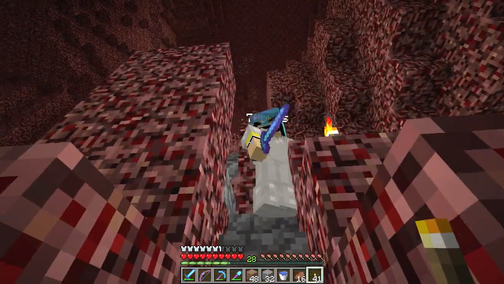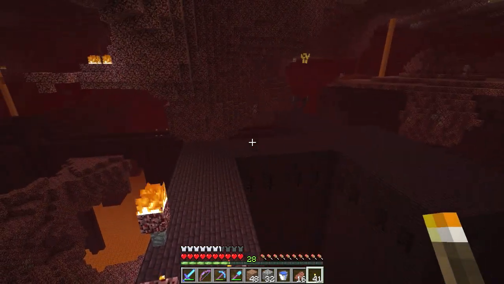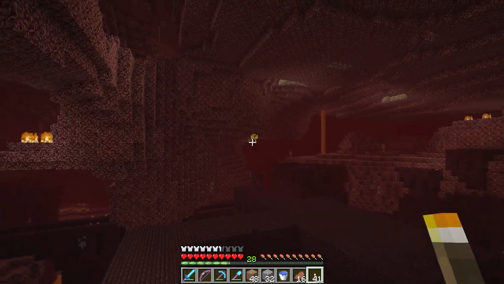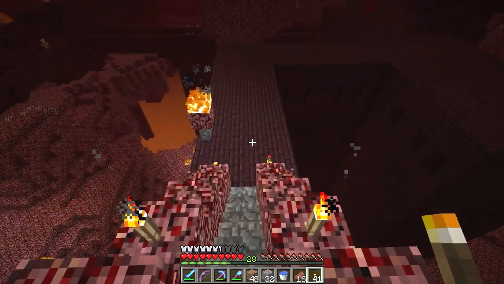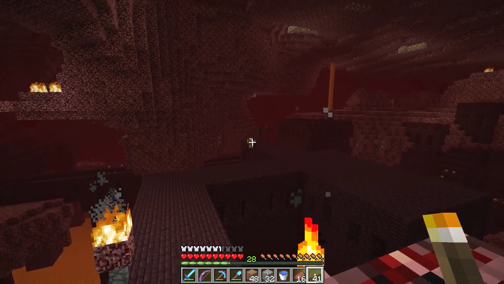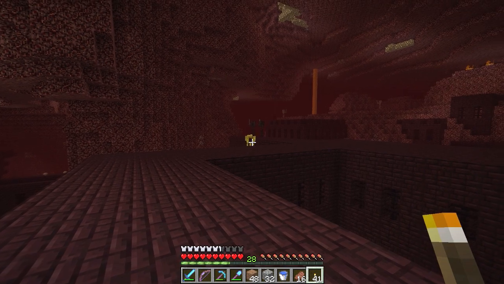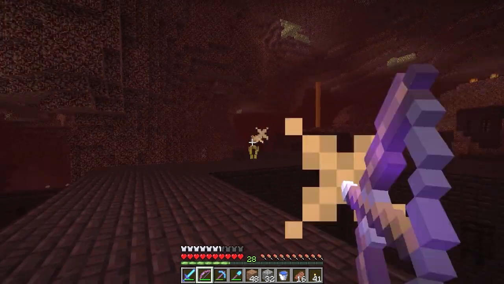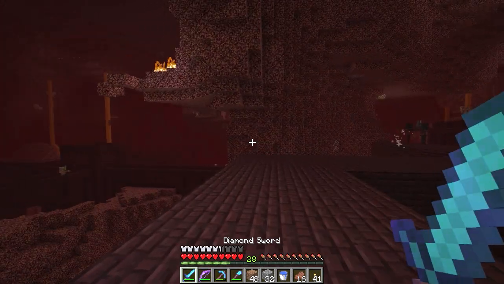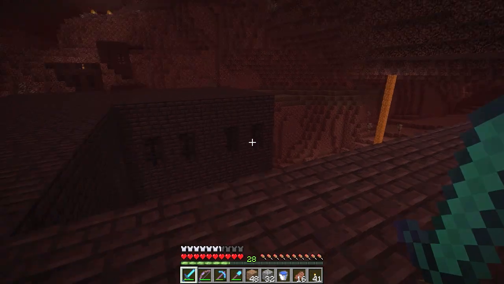One of the things that we have not found in this world yet at all is any type of spawner. So if we find a spawner for the, I'm blanking now. What are those called? Blazes. Yeah, the blazes. That's right. If we find a spawner for that guy, we might be able to make an XP farm out of it too. So that's sort of what we're up to.